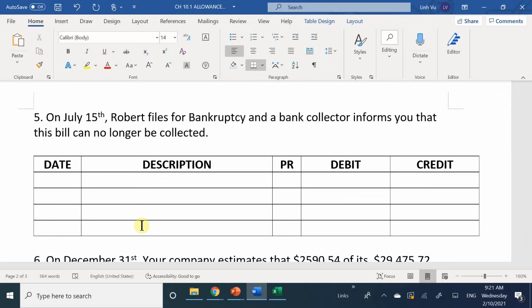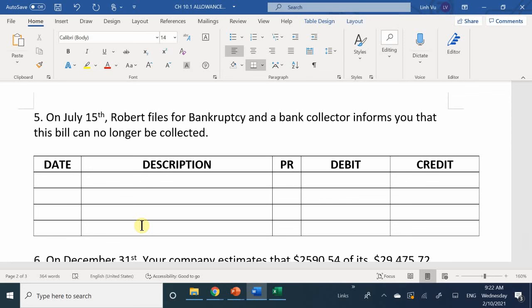Bad debt. Say that again? Bad debt. Okay, so this is an actual amount that we know. So does that fit the category of a bad debt? What are the three things that we... Bankruptcy. Okay, yes. So we can guarantee that he can't pay us. But the question here is, are we at the end of a given period or are we in the middle of a period? We are not at the end of the period. It's July 15th. We're in the middle. Middle. Okay? Second of all, you know exactly who.